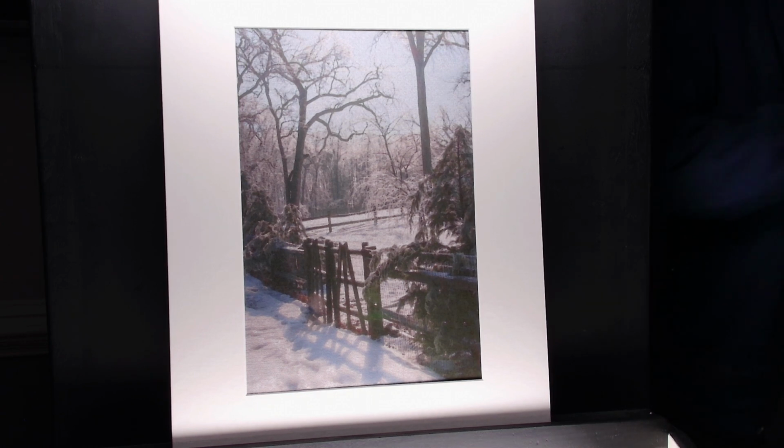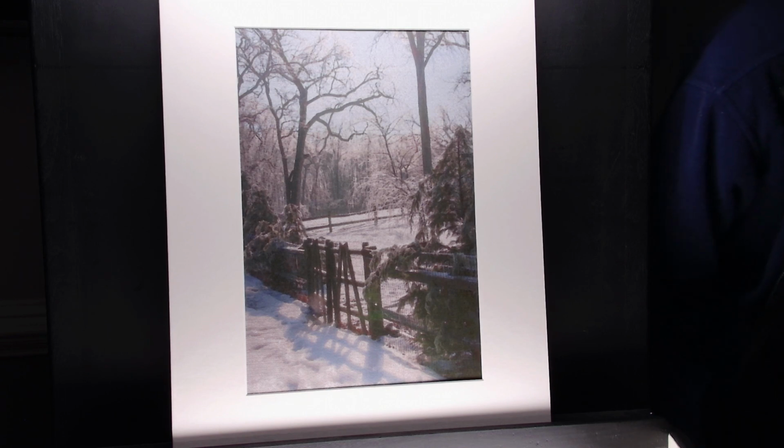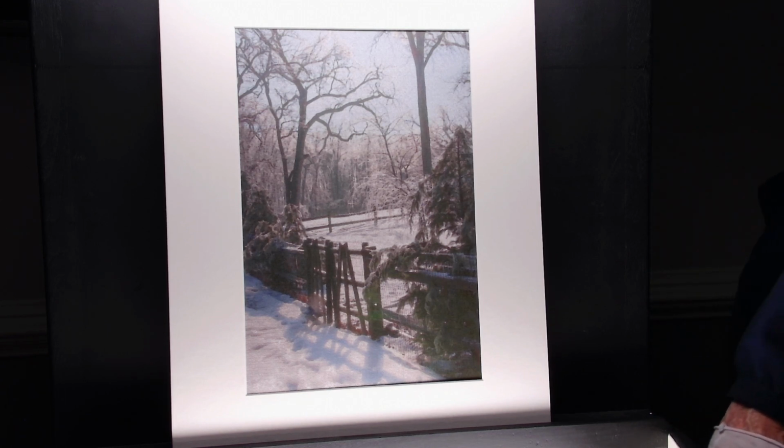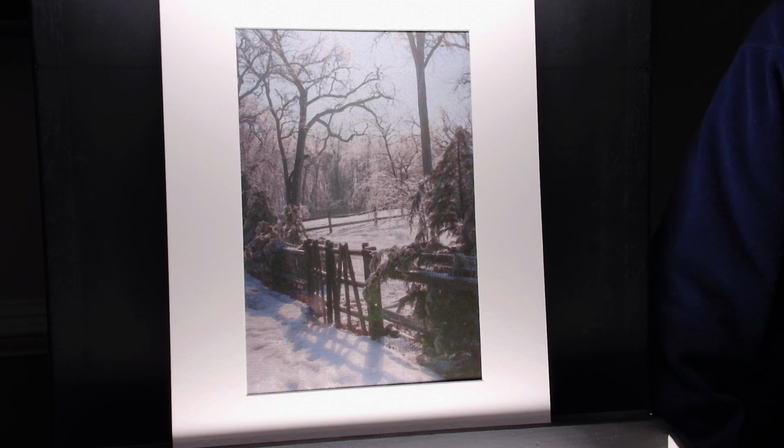This one is a little flat to me as well. This is nothing that really stands out for me. It's a nice scene, but I'm going to take this one out.